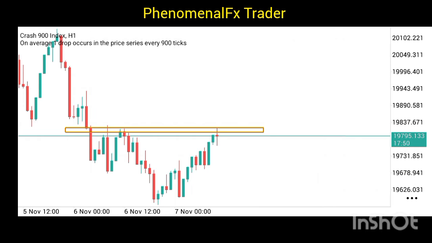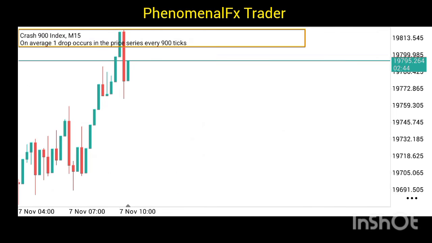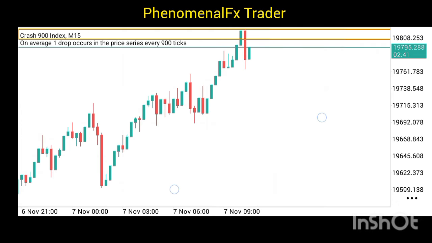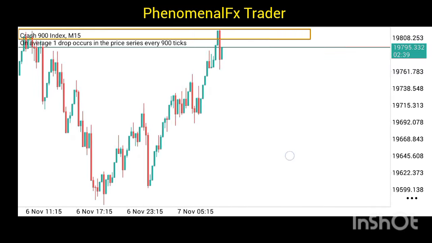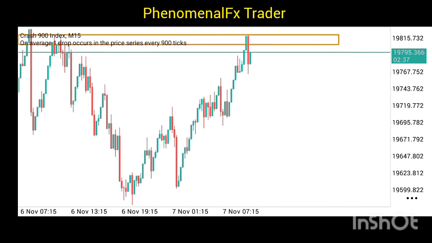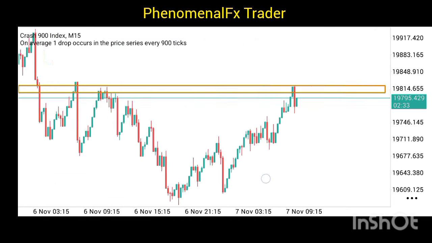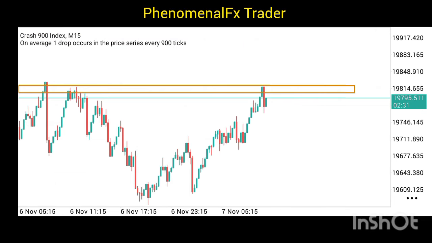So what are we waiting for? The confirmation to take the sell. You're waiting for a confirmation to take the sell. So we can go to the 15 minutes time frame. Do we have an opportunity yet? There's no opportunity yet. Just take note of your recent higher highs and higher lows, and wait for a change of character, wait for a pullback, then you take your entry.